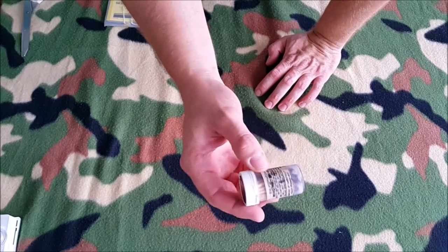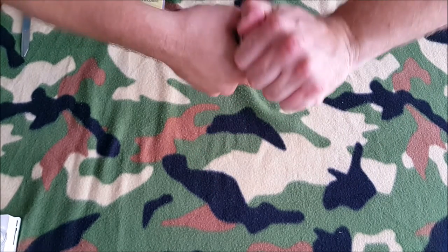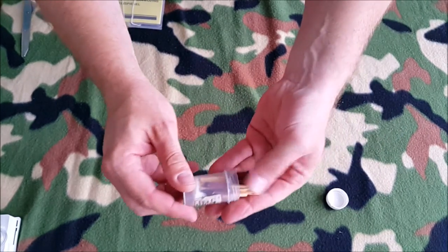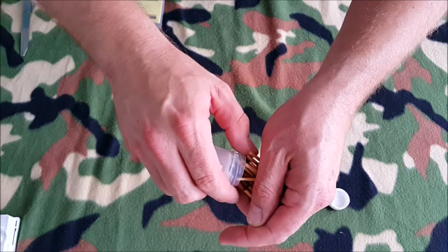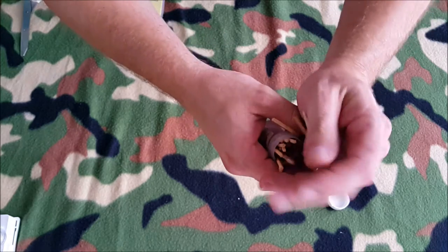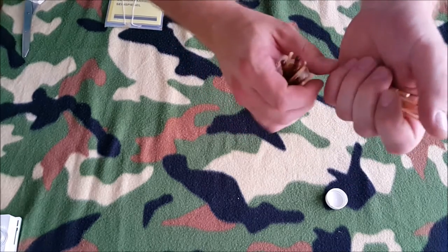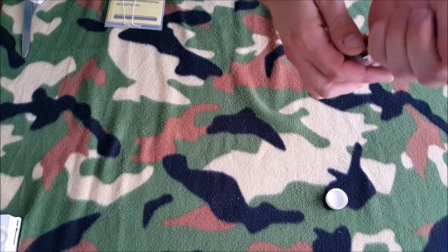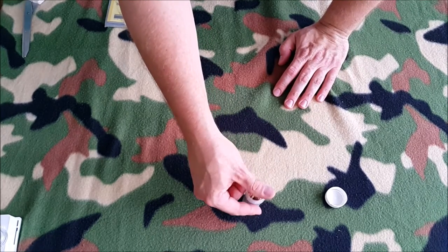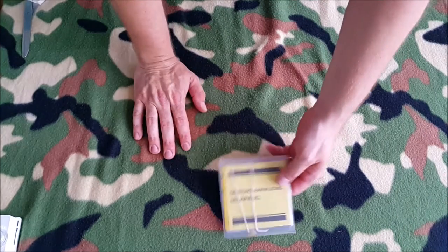These are strike anywhere matches. Does it work? One, yeah, here we go. So you can make a fire, but on a lifeboat, is it smart? I don't know. But when you are on an island or somewhere, you can make a fire, it always comes in handy. So cool. This is a signal mirror.